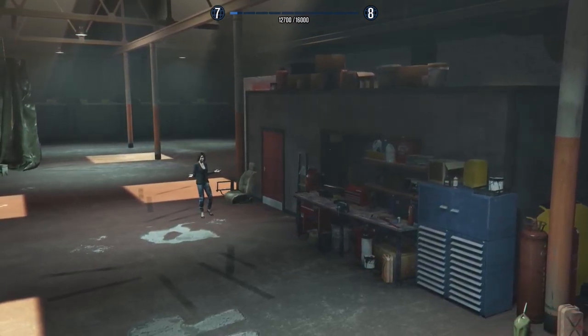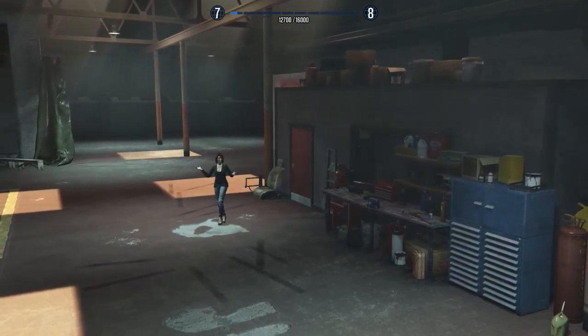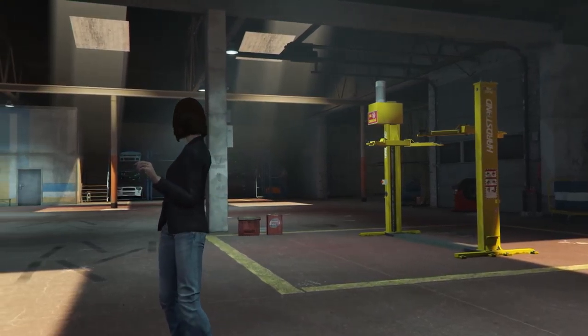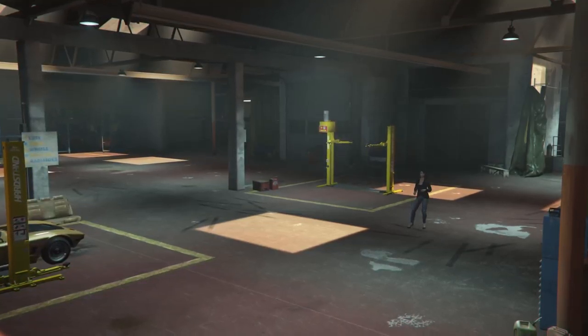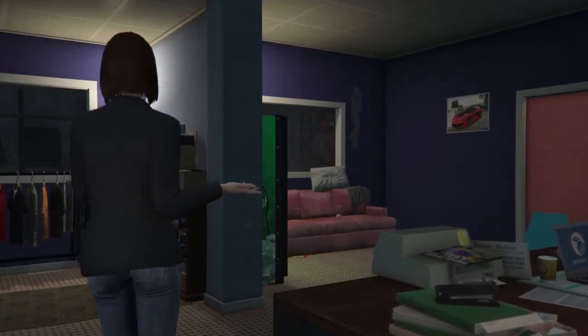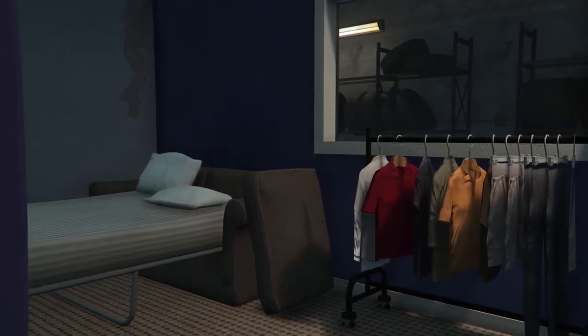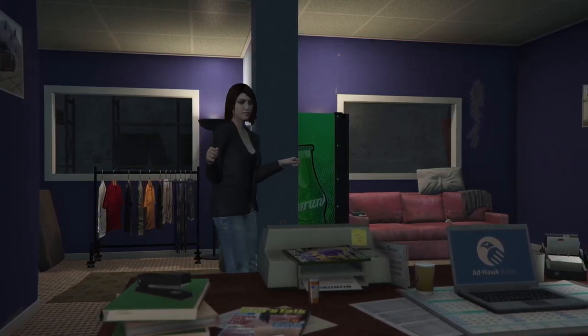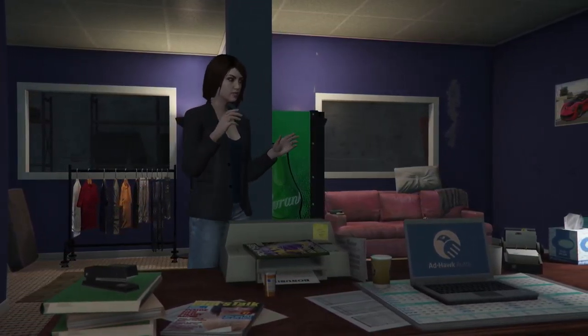I'm level 7 now. Here's our new vehicle warehouse. Let me show you around. We're gonna store all our vehicle cargo here before selling it. We can fit 40 cars in here. We got a vending machine and some personal space back there for getting some shut-eye and changing your clothes. When you bring a car back, it'll get fixed up and listed on Adhoc's Autos.